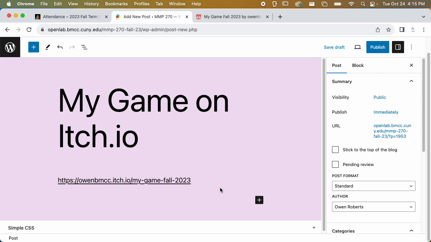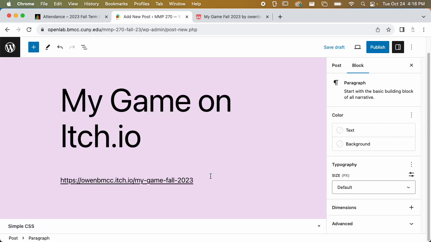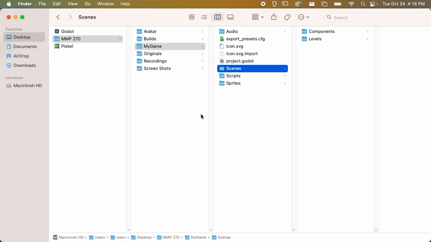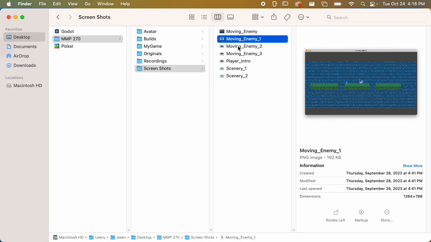But next week, we will go over doing some user testing starting on Thursday. And so what we'll do is we'll create a form for people to fill out and give you feedback about the game, so that you can incorporate that into updates you make to the game for the final project. So we might want to include a little documentation here. It's a little boring just with the link, so I might put one of my screenshots on here.